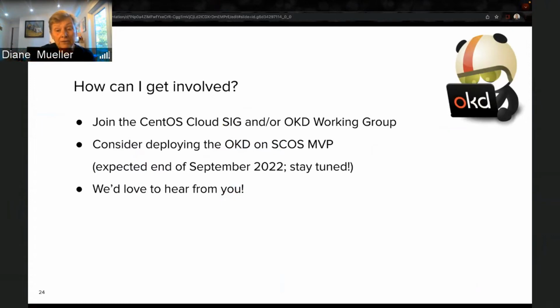One thing we might ask ourselves is, why now? Why now are we doing OKD SCOS? And why is this important? One of the things that I've heard over and over, both internally at Red Hat and outside, is trying to get a better signal and feedback for OpenShift on RHEL CoreOS, and a better signal and feedback for RHEL itself as we iterate, as we try and get Kubernetes and OCP working with the new releases.